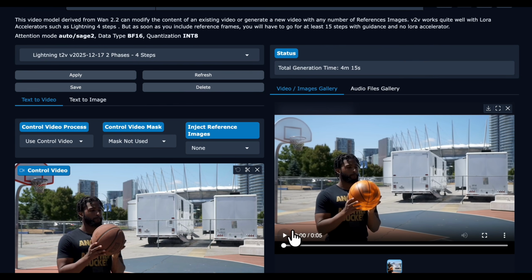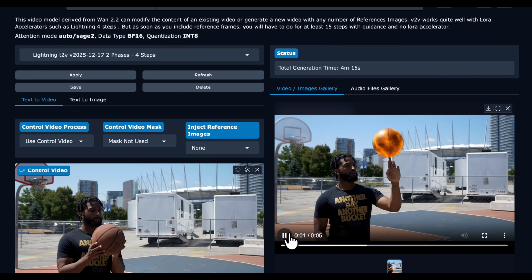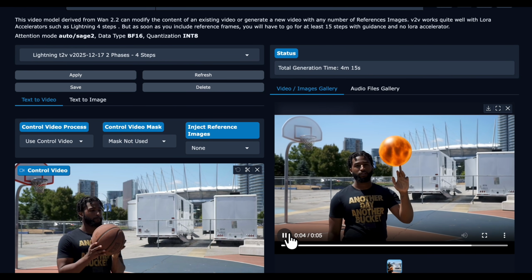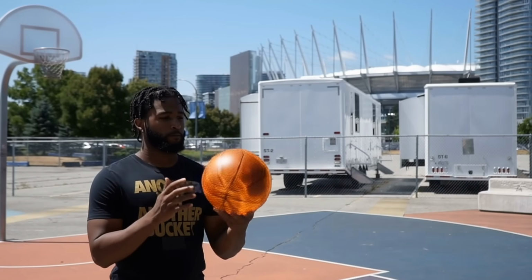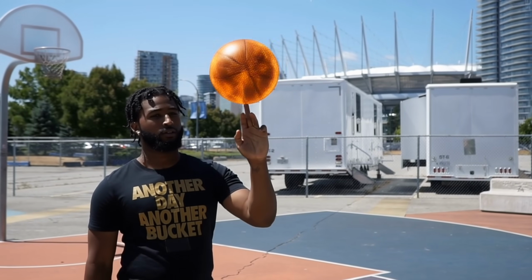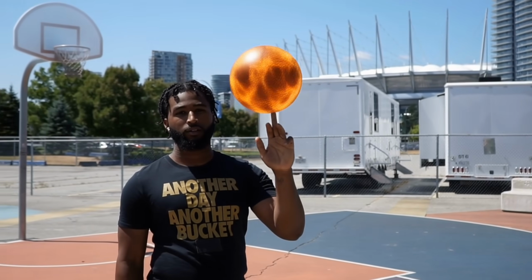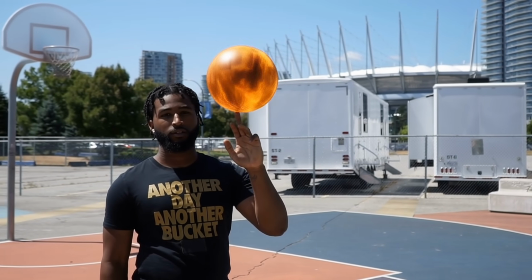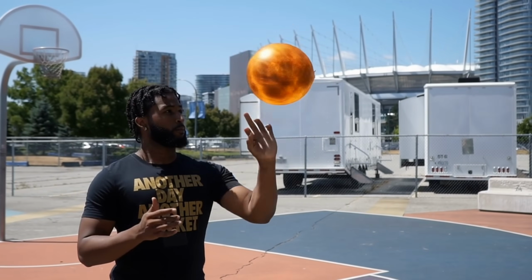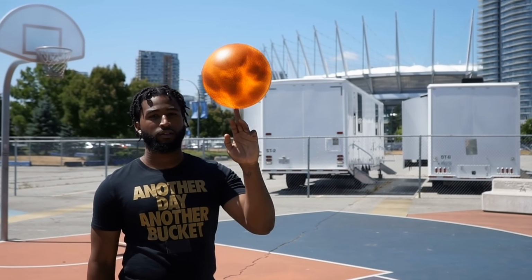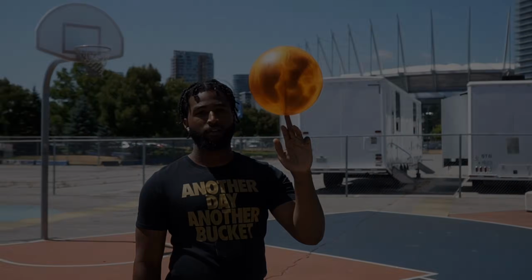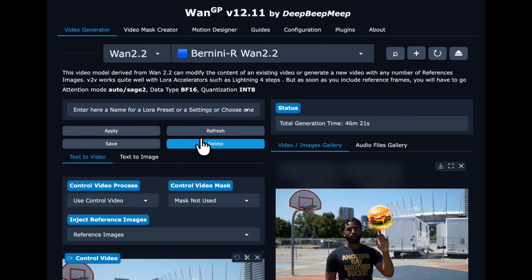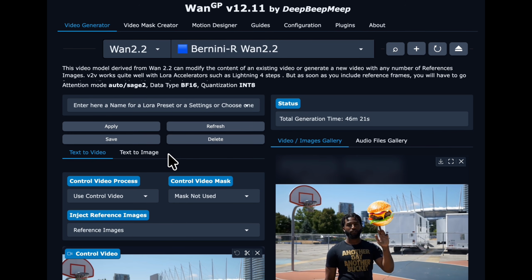And it took about 4 minutes for this 5-second video, and here are our results with the basketball turned into a fireball still spinning on his finger. I was really impressed how this model doesn't modify the rest of the video that much. You'll see that the basketball rim does look a bit faded, but overall the video looks like the original video, doesn't have a painted look, which I've noticed in some other video editing models. I thought this model was great for removals of objects in the video and replacements via text prompt.